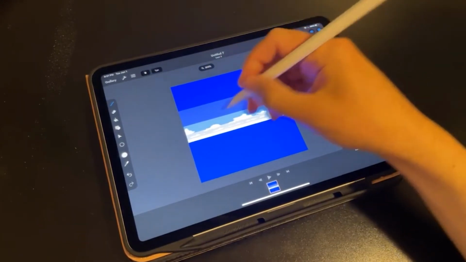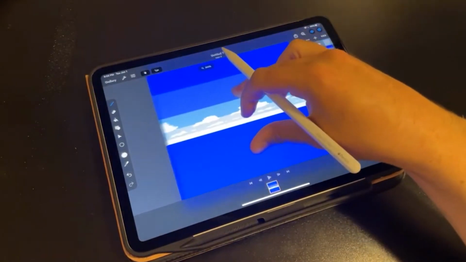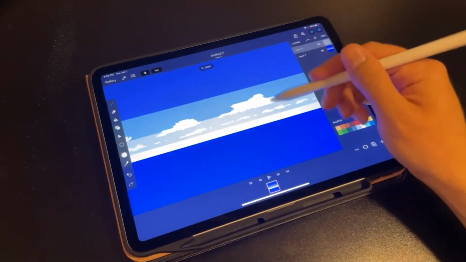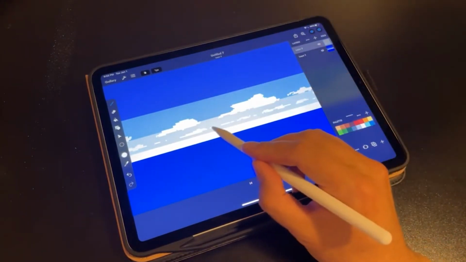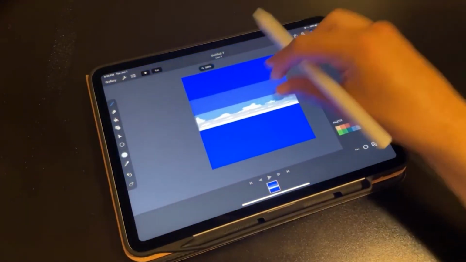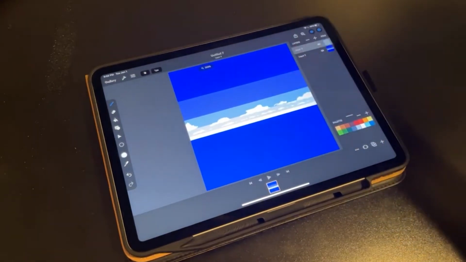All right, cool. So there we have two layers of clouds. I don't know what this is looking like on your screen, because these are pretty similar. There's not a lot of contrast here. I want these to be barely visible, so they look very far away. But that might be hard for you to pick up, so let me know if you're having trouble seeing. Although I don't know what I can do to help you.